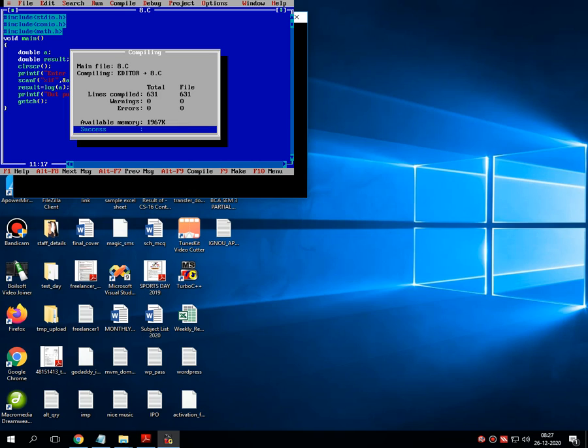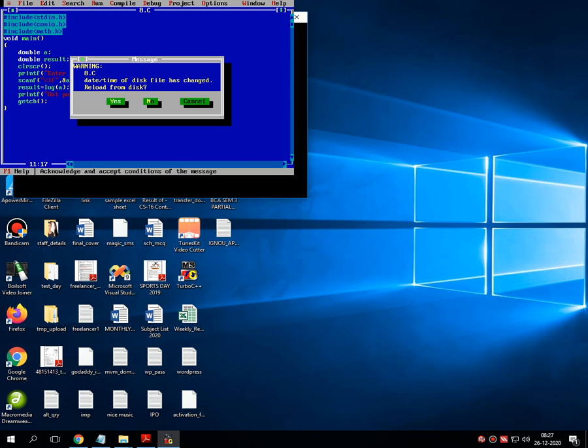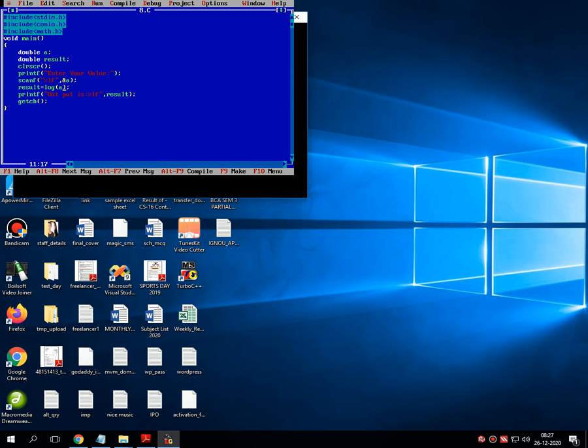Let me check for syntactical errors. As you can see, there are no syntactical errors. Let's execute the code, enter some value, and it returns the desired output on the screen, that is 1.79 for the inputted value 6. Now let's see this code in Notepad for better visibility.